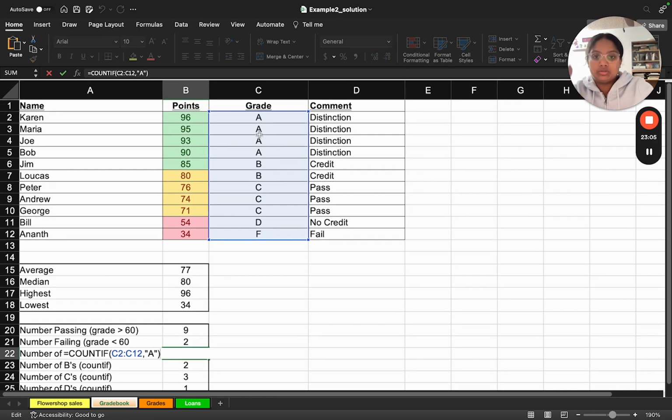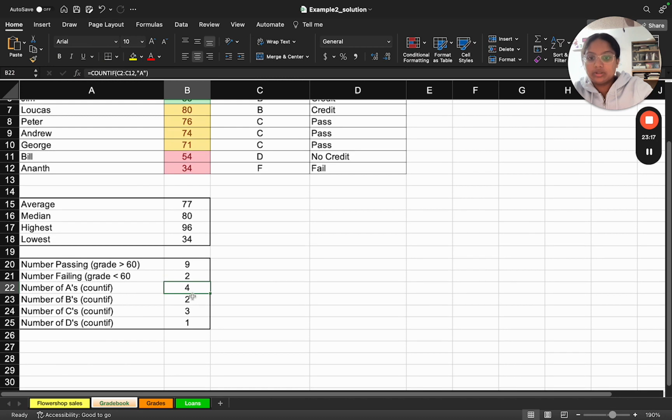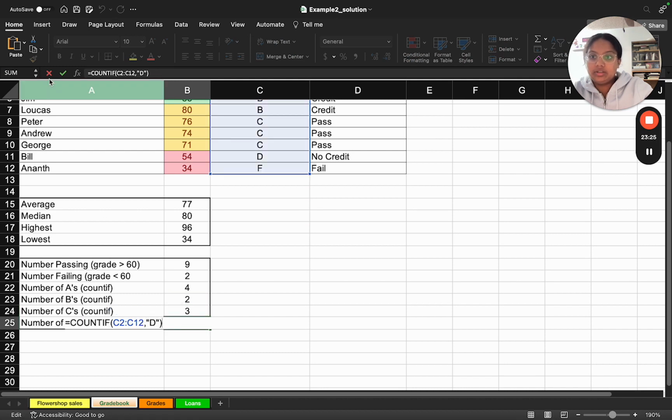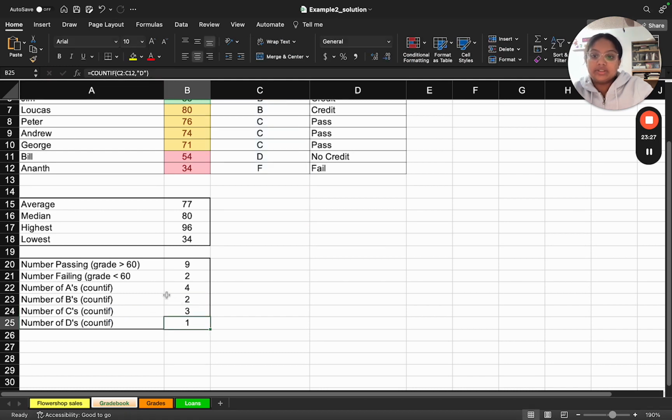So it's going to go through this column using the COUNTIF function from C2 to C12, and if it finds the letter A, it's going to increment the counter, so it should have about 4 A's, and we see the number 4. Now the rest of them are all going to be the same. Just replace the A with B, C, and D.